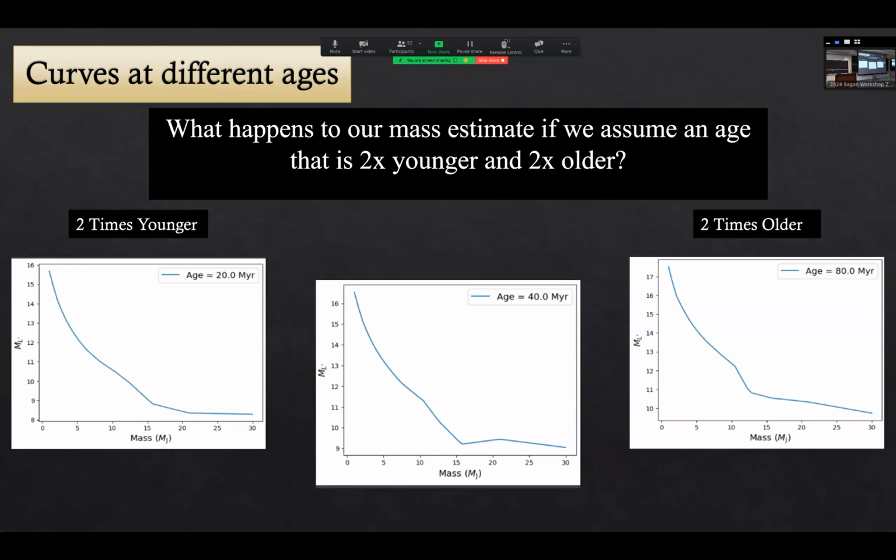Finally, for the question that was posed in the project, we obtained that given the same absolute magnitude, the estimated mass of a planet changes over time. As time passes, the object cools and its luminosity decreases, and to maintain the same level of brightness, the estimated mass of the planet must be higher. For example, the inner planet with an estimated mass of 7 Jupiter masses at a younger age changes to a value close to 12 Jupiter masses at 80 million years, which is in accordance with the Ames-Cond model, which correctly predicts that as an object ages, maintaining luminosity must correspond to a higher mass.